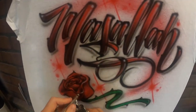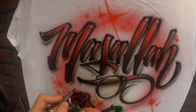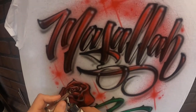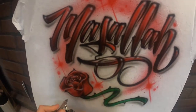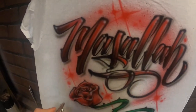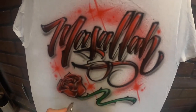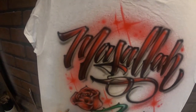Everyone is their own worst critic. That is true. That's something I have to tell my wife all the time, because she does awesome work and is just not confident in it. You should never have to judge your own artwork based on what you think other people think of it. Practically, in a business world, you kind of have to, because if no one liked these shirts and I was painting them for money, they'd never buy them. So I do have to make sure that people like them.